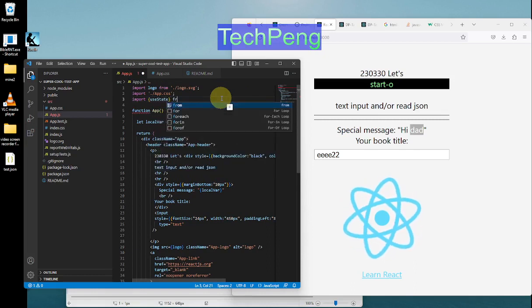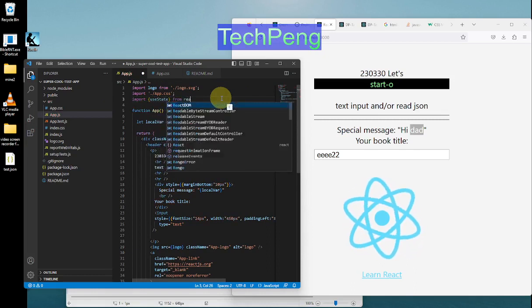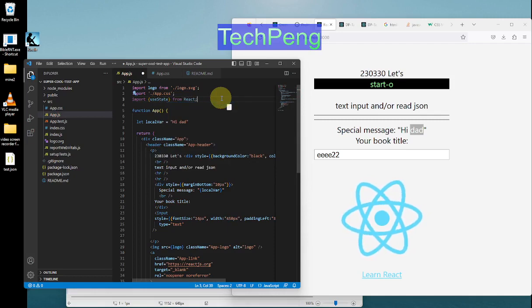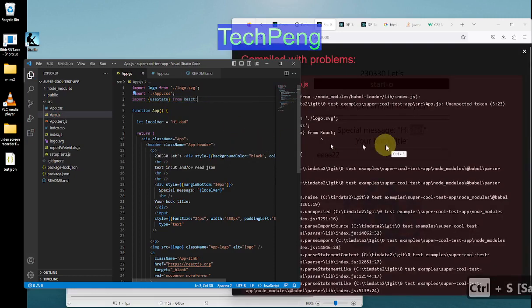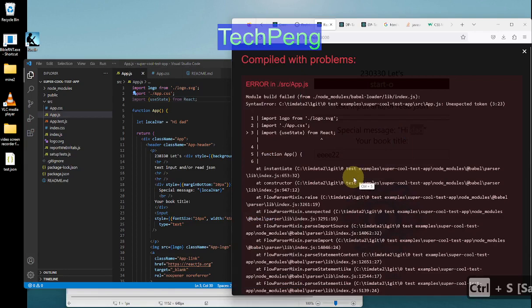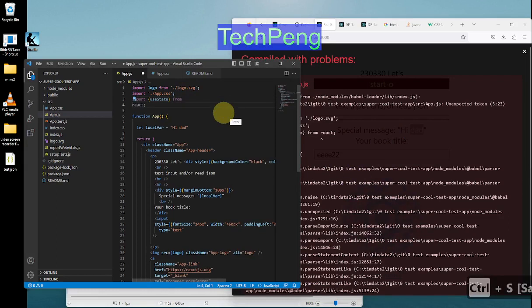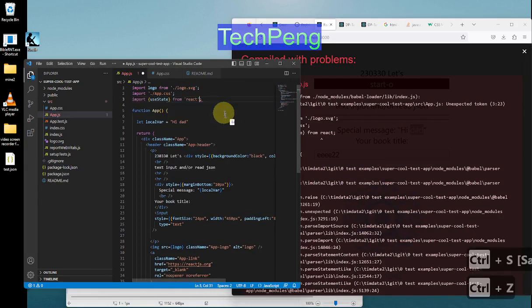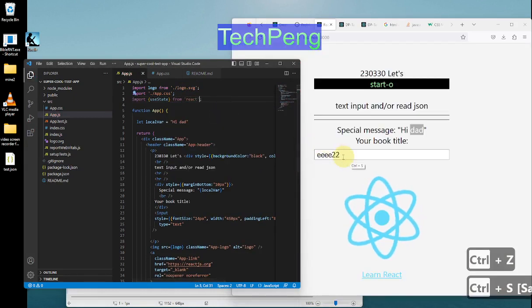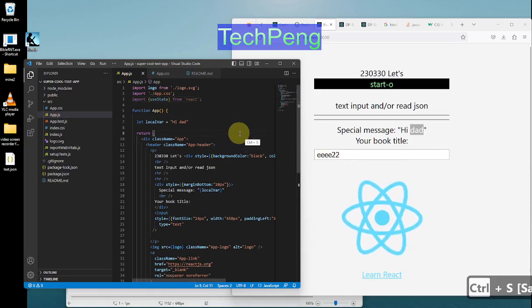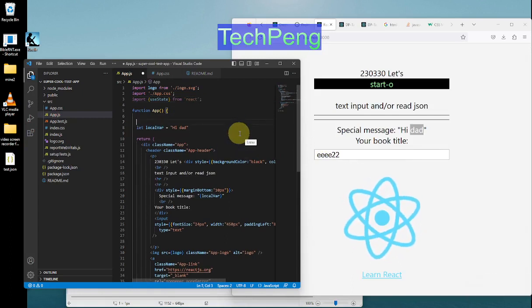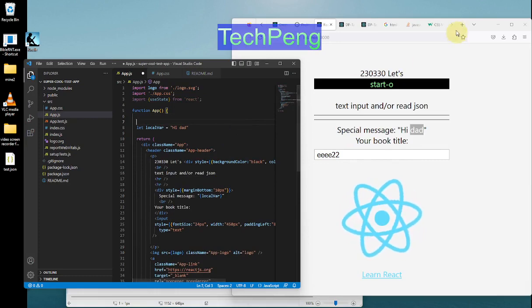useState from React. I believe this is how you would word it, useState. useState from React, okay. And so instead of a local variable like this, you would say something like, man, I forget how it's written.